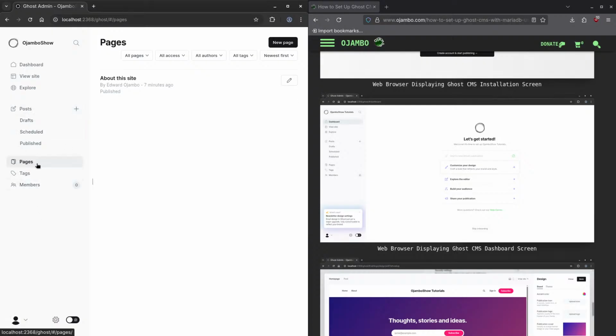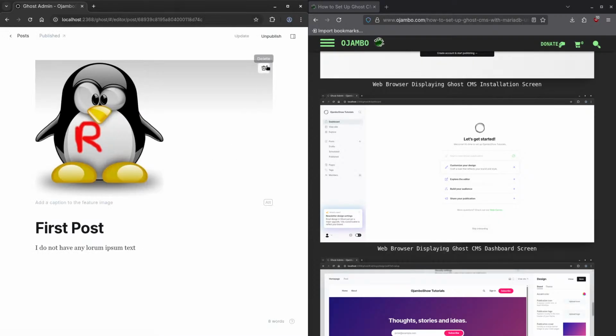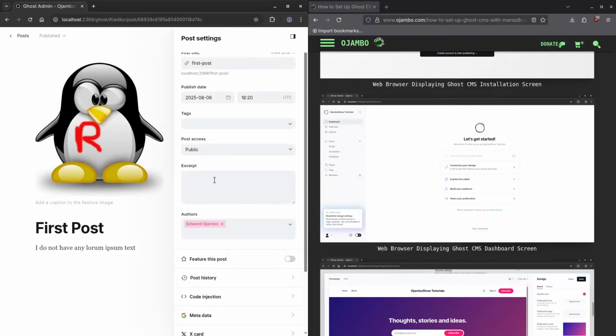So then there's pages. There's this about this site. I'll leave that as is, but you can see, and then there's tags, and then there's one, it's news for one post. Actually, let me go back to my post. How do I add tags? Let's click on that. Go to analytics. No, I want to go. How do I add tags here? Ah, there we go. See, you can add tags.